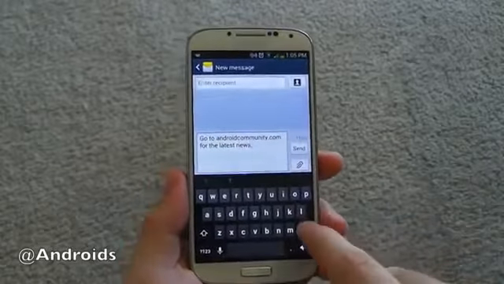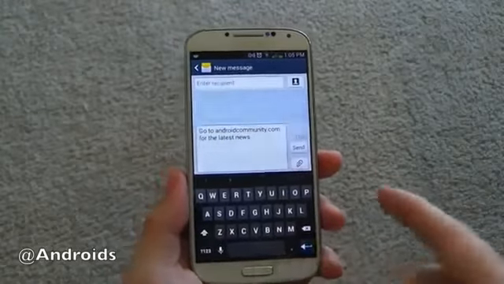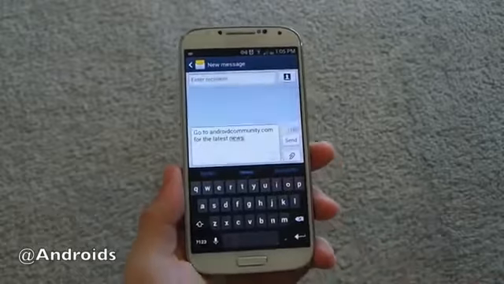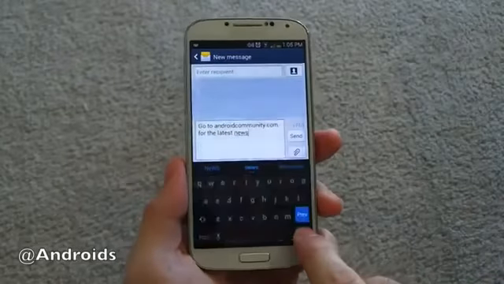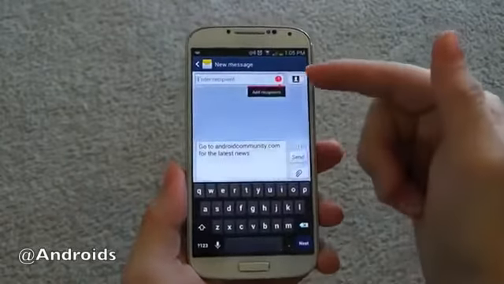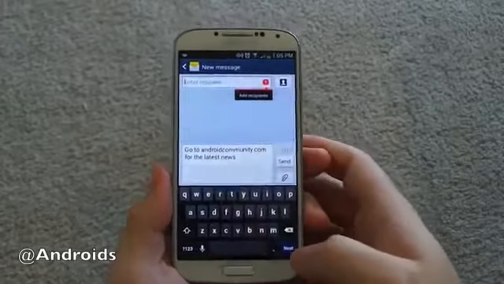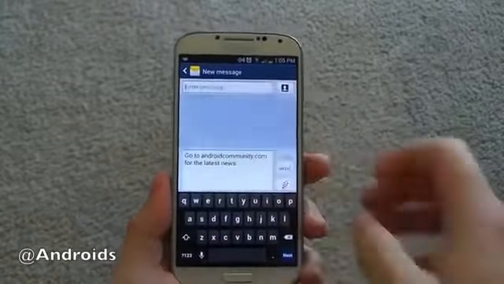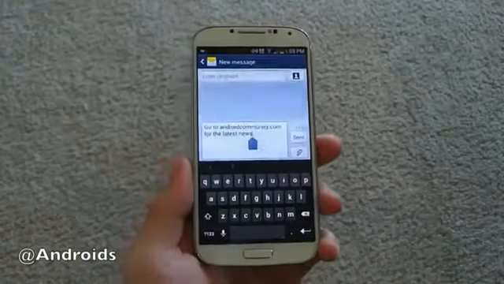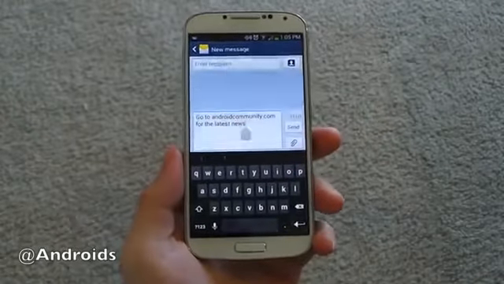And another thing a lot of people might not know is the return key. If you push and hold that, it becomes a previous key. So you push and hold that, previous, and it'll jump up to the previous input field. So as you're typing, if you mess up, you can just push and hold that instead of having to fumble around and put your thumb all the way to the top. So that's one more nifty thing.